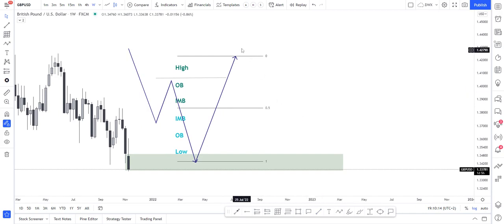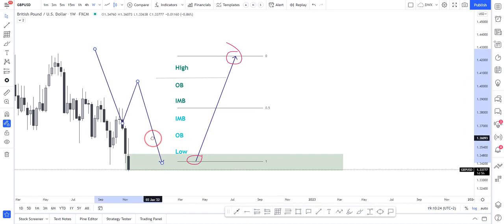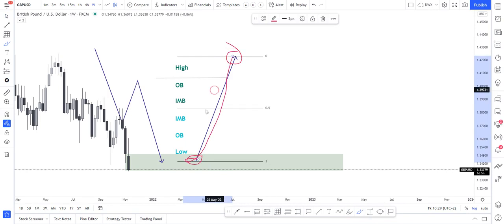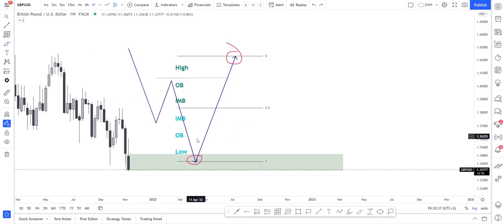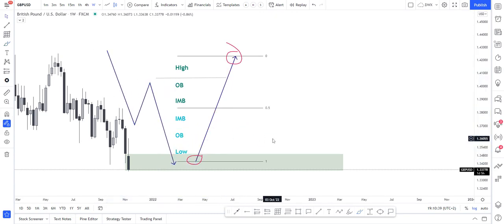Now we're looking for price to come back. So we need to look at this leg from the low towards the high. These are the things we need to pay attention to in that leg towards the upside. What do I mean by this? We want to see price coming back either to the imbalance, an order block, or a previous low, which would often be a sweep of a previous low. This is the level of importance.